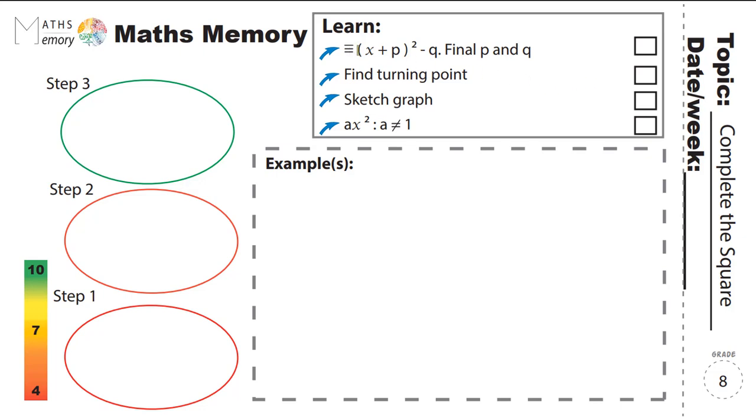The first thing I'm going to show you in this video is how to find constants P and Q in this format over here. It's very important you understand this format, and it comes up quite often. Once you have this format, we can find a few more things. Find a turning point, which can be a minimum or max. I'm going to show you a nice shortcut for how to do that.